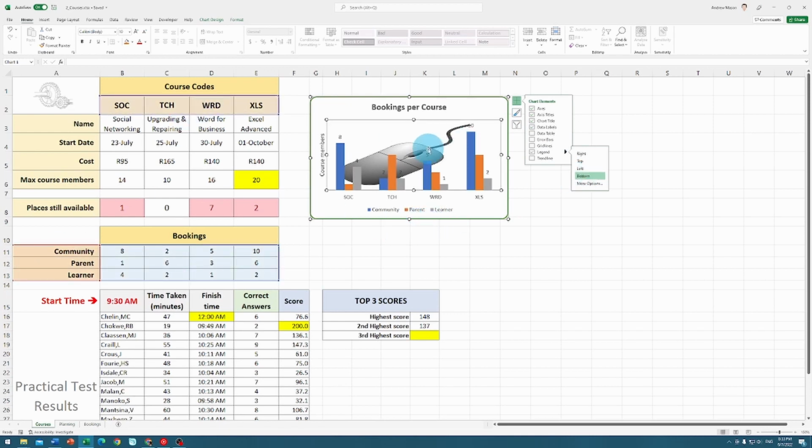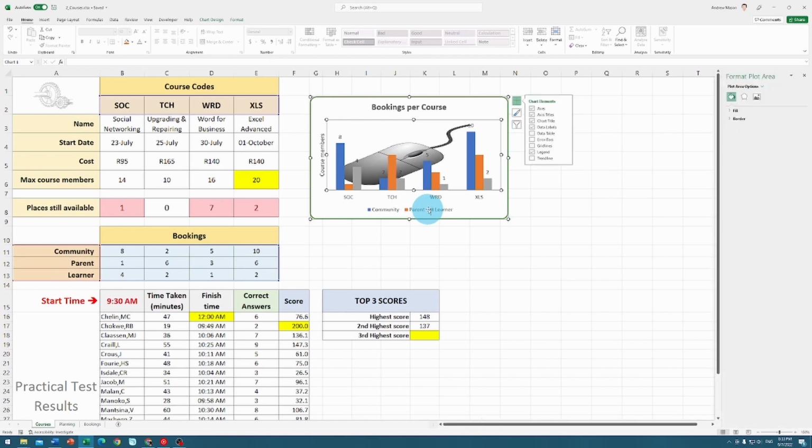They want me to remove the image in the chart. So I select the chart plot area, right click, format plot area, there by the image. So under fill, it is under fill. I go to the paint bucket, go to fill, picture fill, I say no fill, and it removes the image.